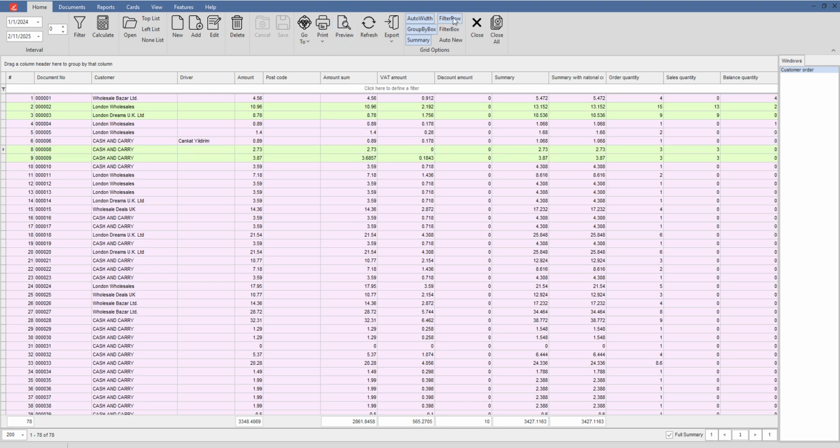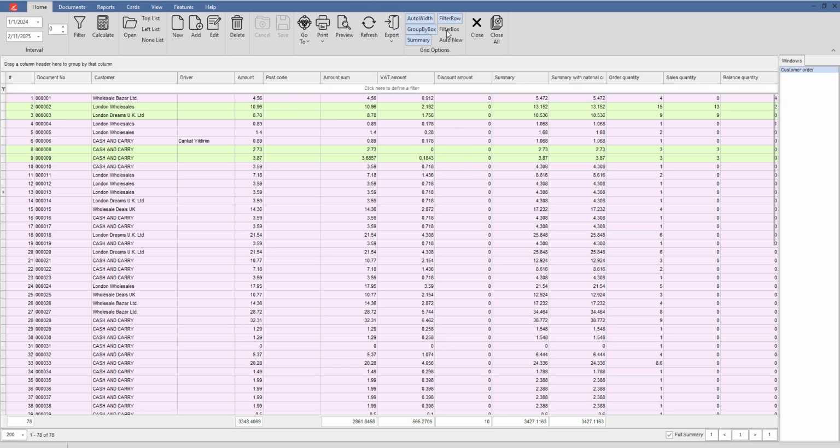Then the filter row button allows us to filter for the columns. When we click filter row, a row appears at the top, allowing us to filter the data. For example, driver, amount, postcode for filtering.